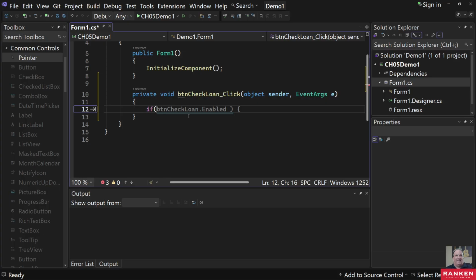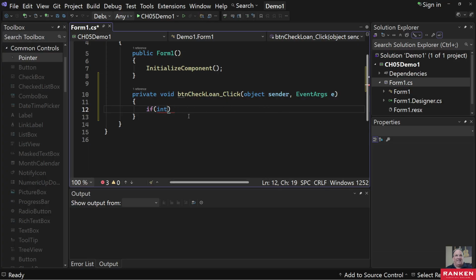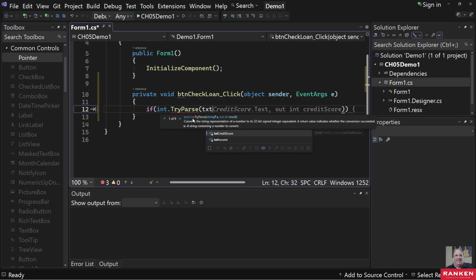So they're just going to be integers, right? We're not going to deal with decimal places or anything. So in this case, we're going to do an int.TryParse. And then I want to do our text field, text credit score, text. And I am going to just accept that because that's exactly what I want.